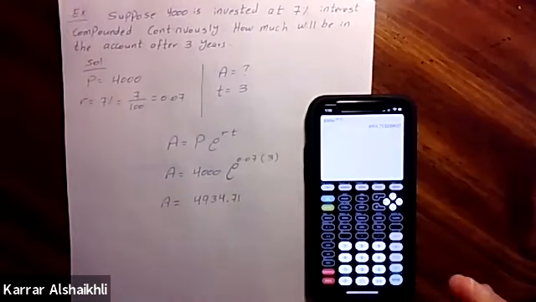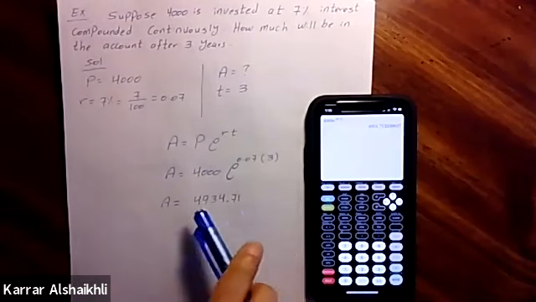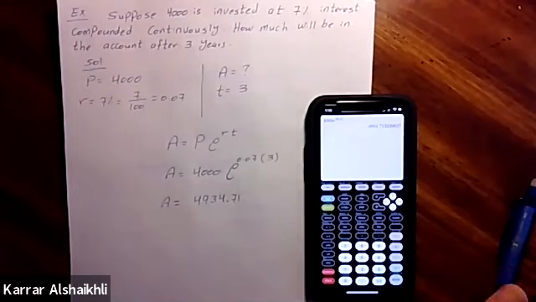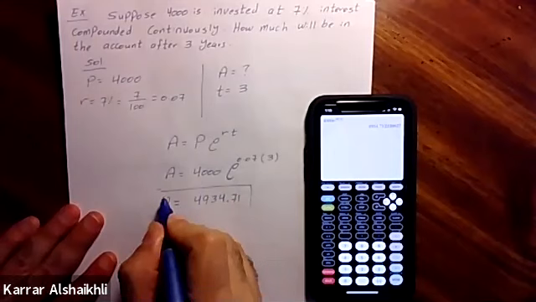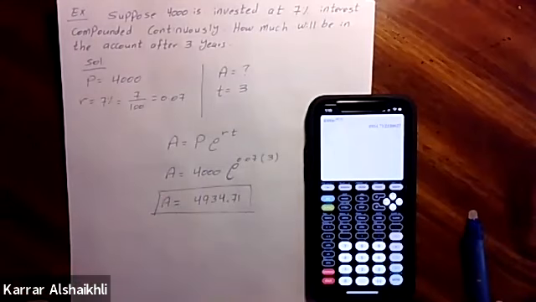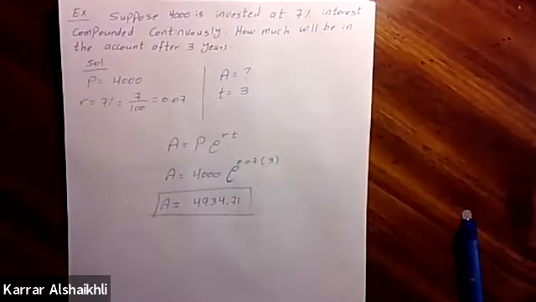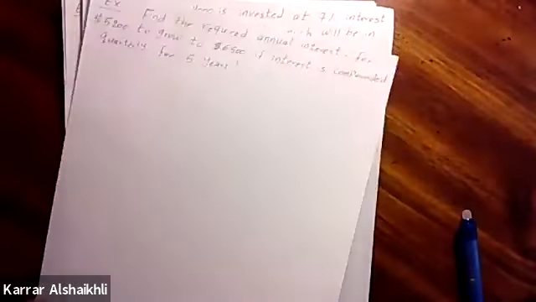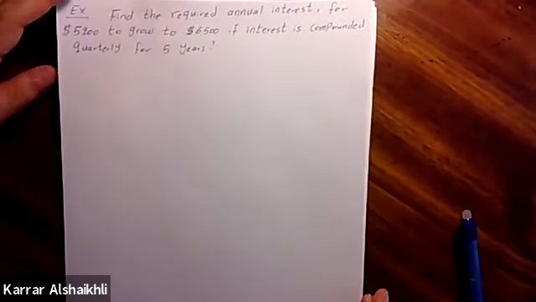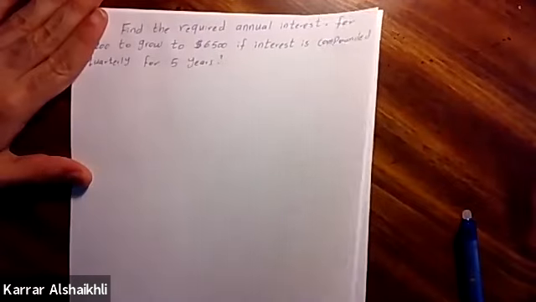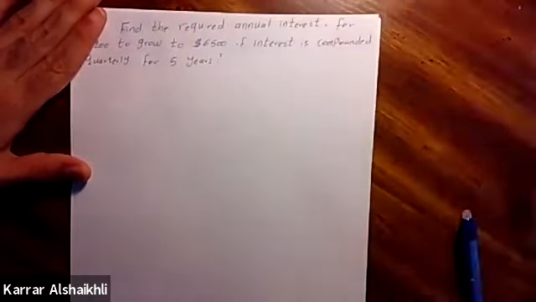It depends how many decimals, 3 or 4, or it depends on the problem. So you have to be careful. With this example, they didn't ask you. So this is the future amount if it's compound continuously. So the last example, if they ask you to find the rate of interest. Let's do this example, which is also an important example. Now let's check this one. We'll be asked to find the rate of interest.